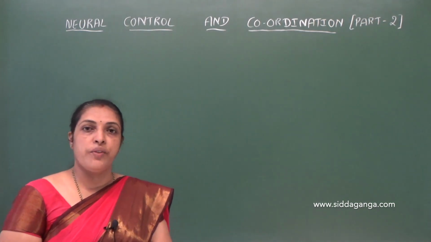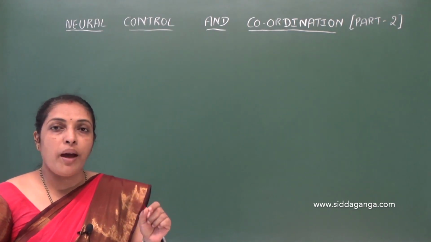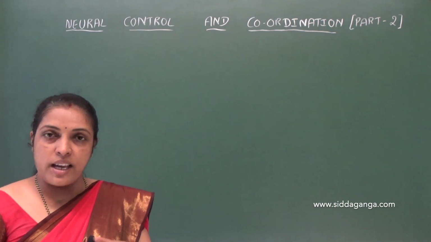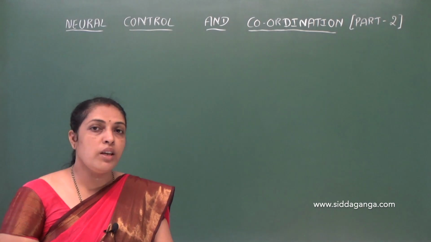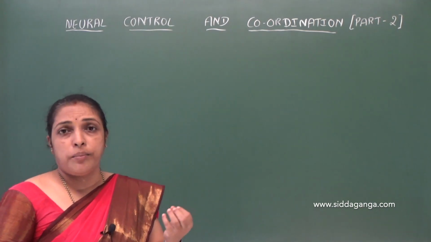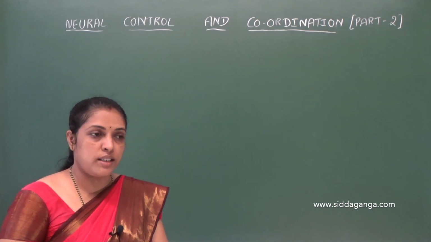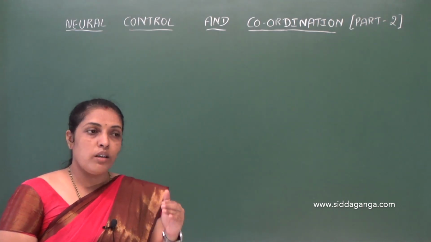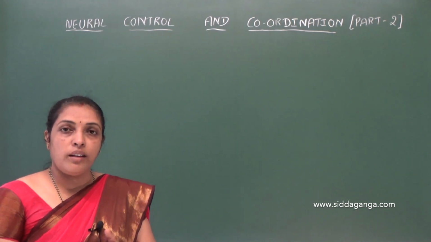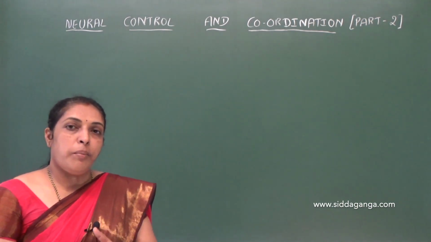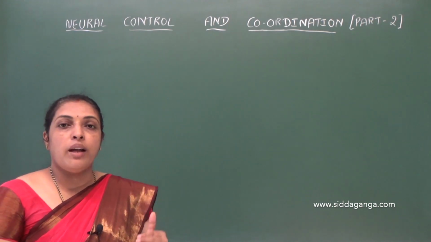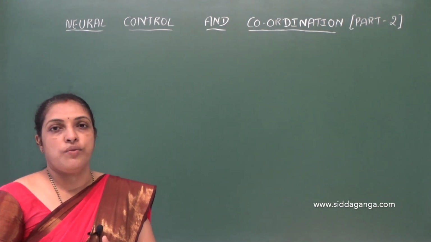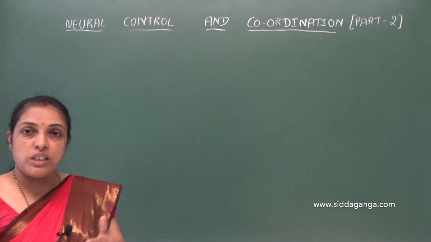The autonomic nervous system is classified into sympathetic and parasympathetic. Sympathetic increases the functions of an organ when demand increases. Suppose while doing physical exercise, the function of the heart, the respiratory rate, everything is increased to provide the necessary ATP molecules to the muscles. During that time the functions of our body are increased by the sympathetic nervous system. Once the physical exercise is stopped, the function has to return to the normal state. That is done by the parasympathetic nervous system. So sympathetic increases the functions of an organ when demand increases, and parasympathetic decreases the functions of an organ when demand decreases. This is all we discussed in our last class.